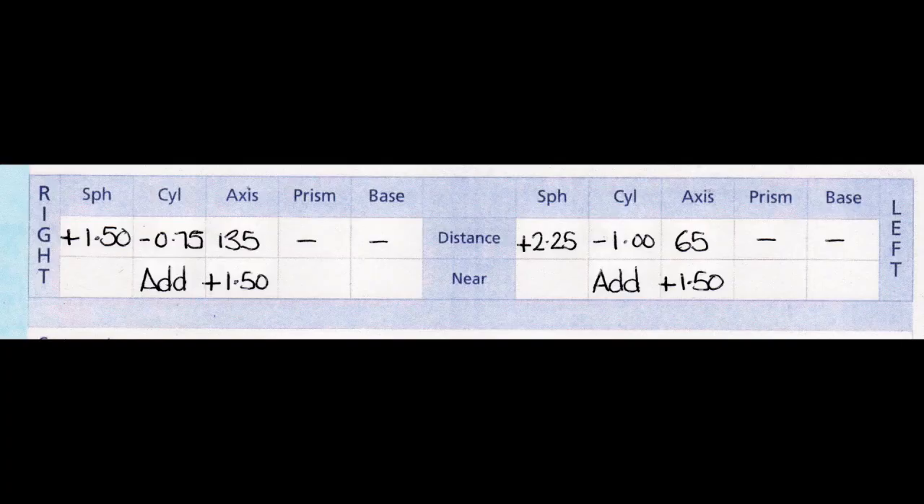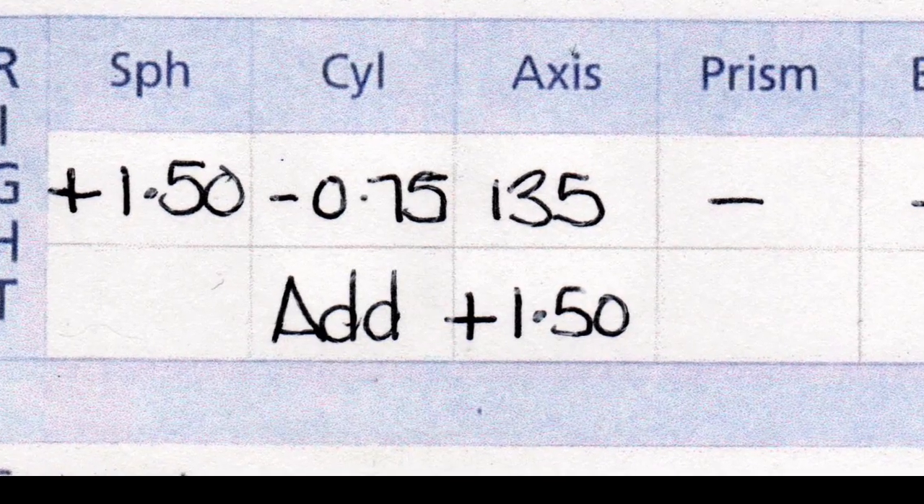If you're over the age of 45, you may have a number that says ADD — this is your reading addition. Over the age of 45, people tend to become presbyopic, which means that they find it more difficult to read small print. The number in here tells the lab how much extra strength you need in your glasses to allow you to read small print. A low ADD would be around about a plus 1, and as we get older, that number gets stronger, anything up to a plus 2.5 or a plus 3.0.